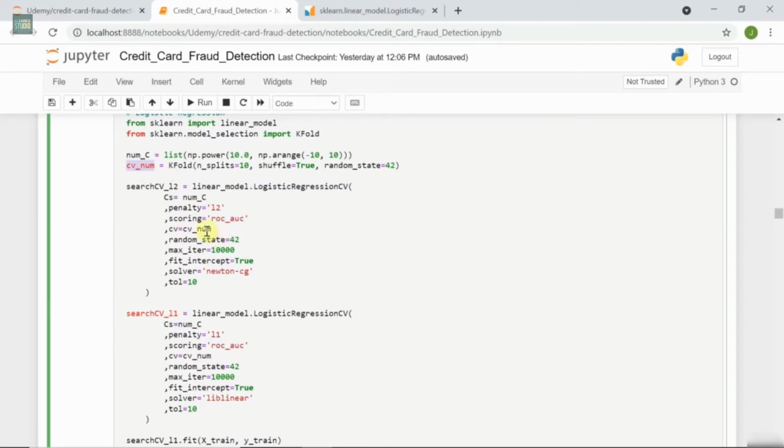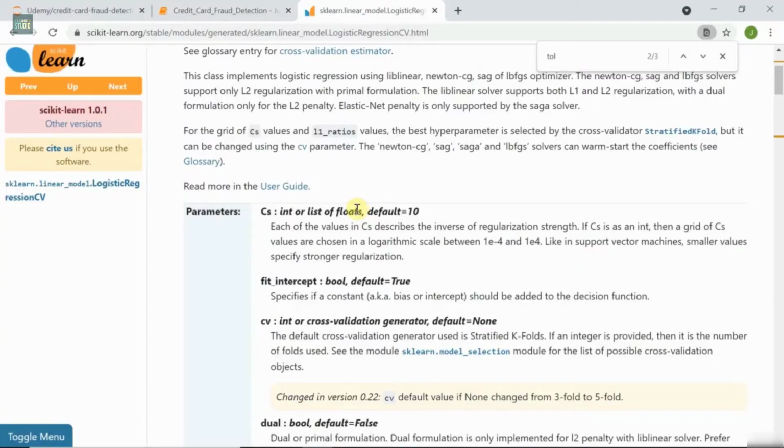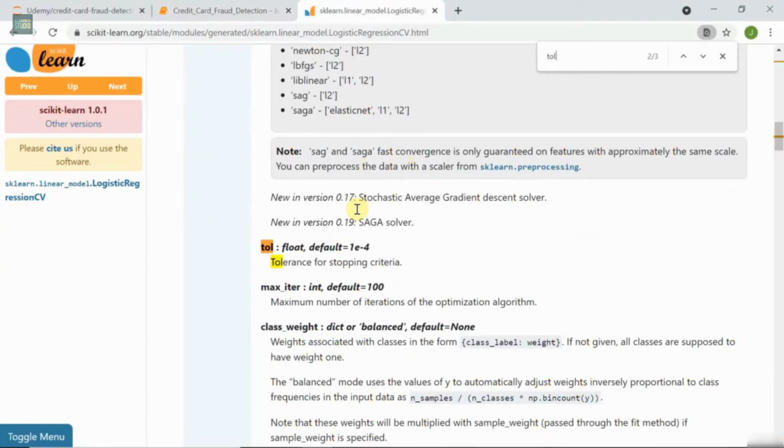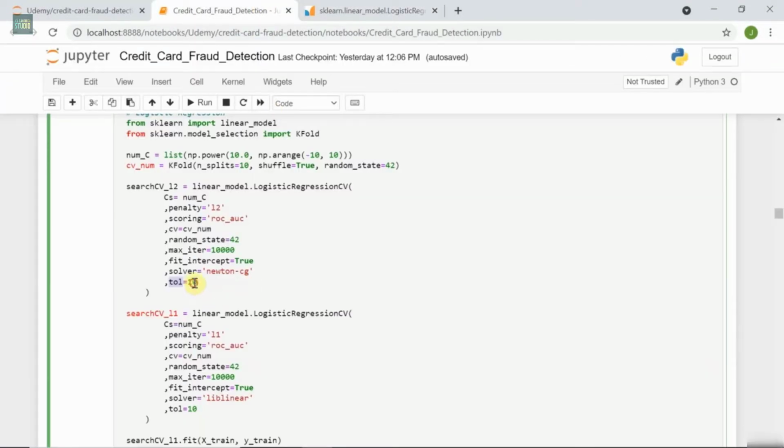I am passing the KFold, random state, max iteration is 10,000, and solver is newton-cg. And if you want to understand what tol is, tol is the tolerance for the stopping criterion, and tol is 10.